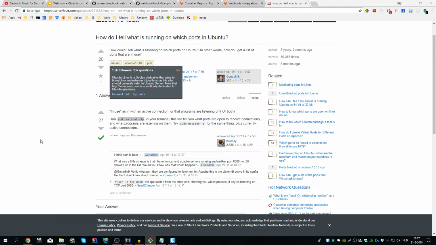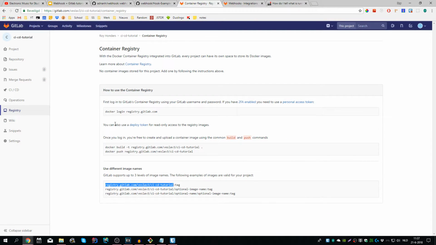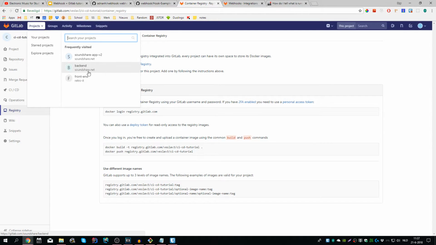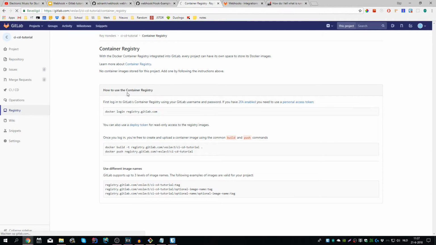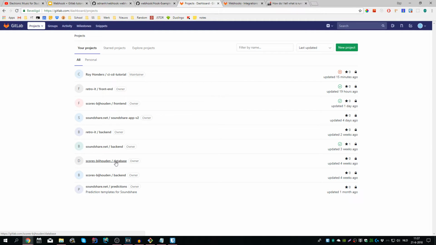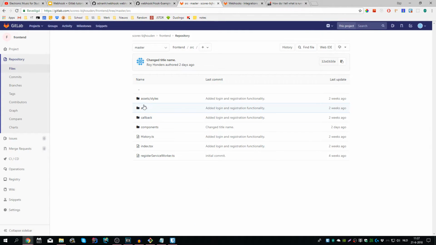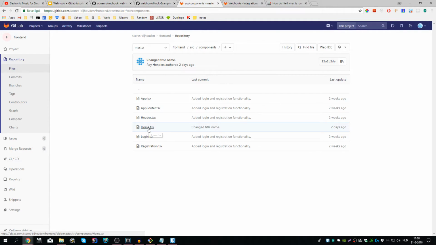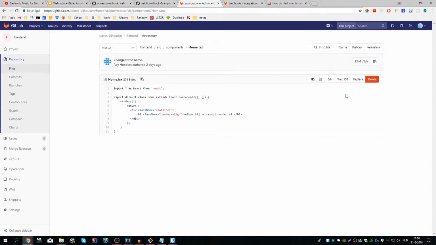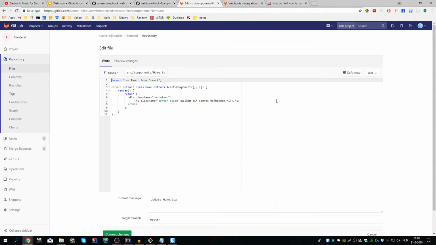Okay, so let's go ahead and see it in action with another repository that I use. Go to my project, go to the front end, one of my projects, source, component, let's say the homepage, edit this, and let's add a paragraph right over here. Oops.